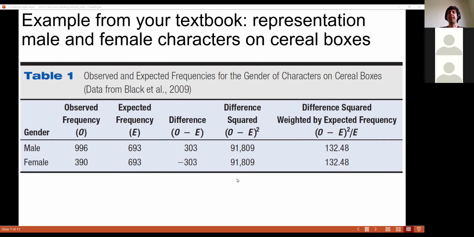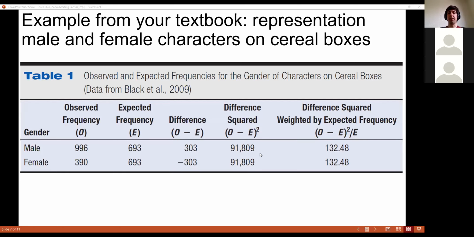So what you see here is a little bit of an overview of the kind of math that is done to figure out the test statistic called chi-squared for the chi-squared test. So you first calculate the difference between the observation of each variable and the expected observations, in this case, assuming a 50-50 split between male and female characters. And here, when you have 2 variables and you expect a 50-50 split, the differences are going to be, one is going to be positive, one is going to be negative.